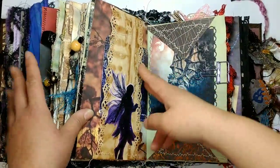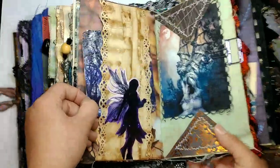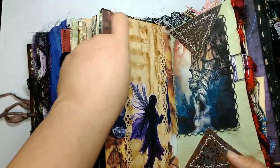And there is another belly band out of some coffee dyed paper and another fussy cut image. I might have to prop this up on this side so you guys can see it better. And another one of these cool graveyardy type images.